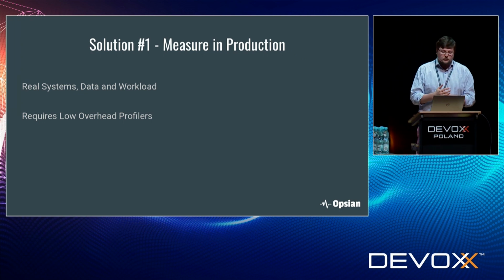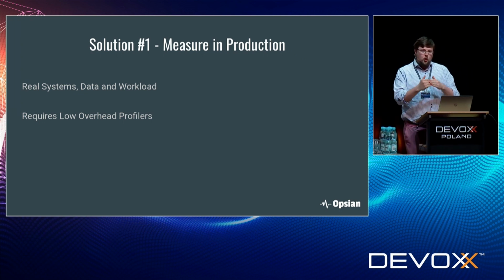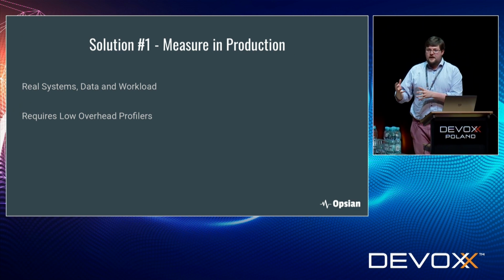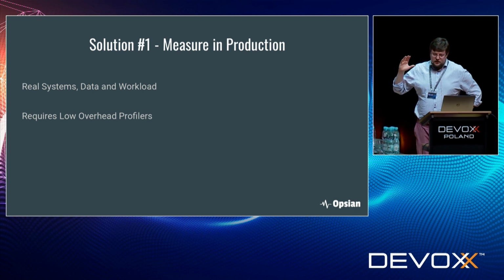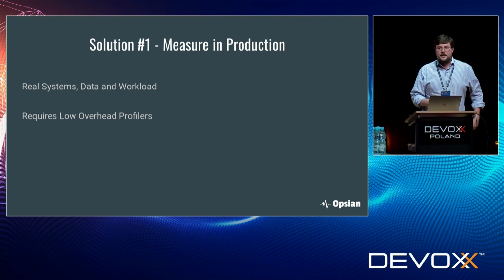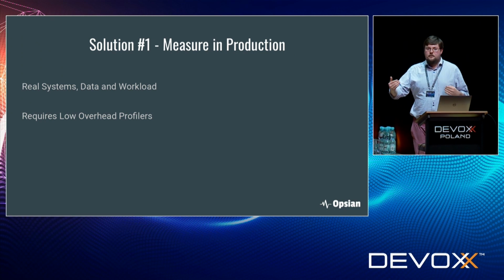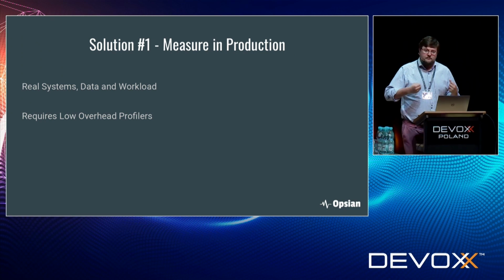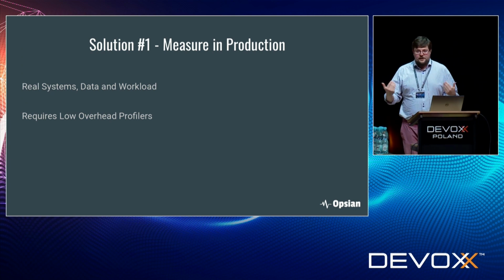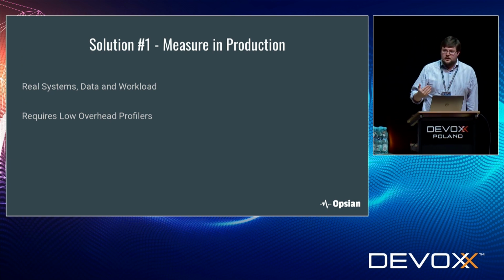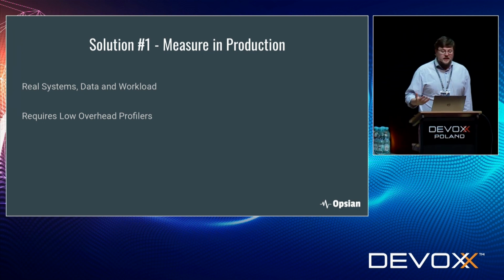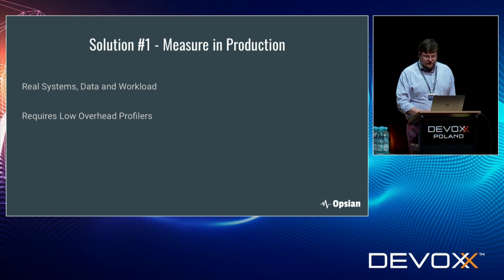We had customers at Option who have measured things in their development environment. They've used the exact same hardware, for example on AWS, they've replicated the load correctly, but simply by having different sizes of data in their production system and things like that, it's caused them a big difference in outcome of performance. But in order to measure those things in production, you need to have a really low overhead profiler.